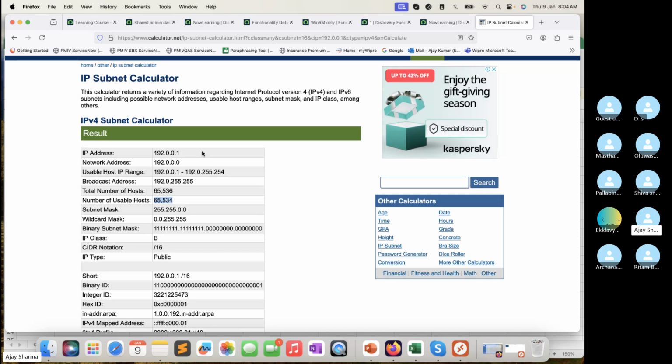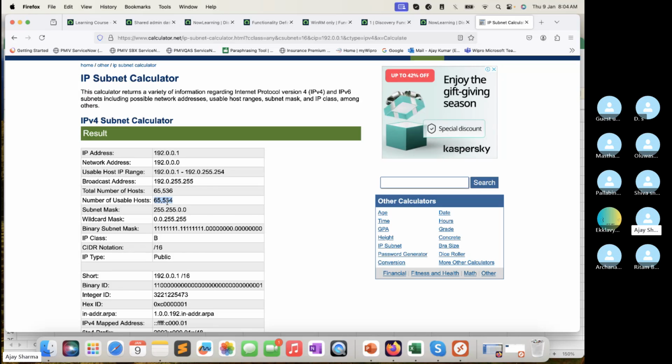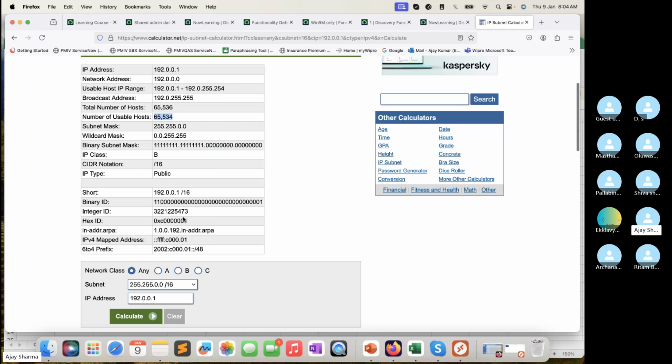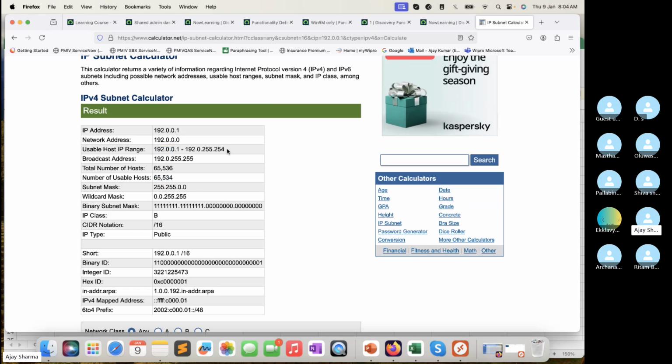And if that is a huge /16 subnet, then sometimes we need to break that subnet into small chunks and put them in different discovery schedules, or put them as different subnets in the same schedule. So again, you can use that calculator to get that visibility and understanding. This is the IP starting from here, and it is going to go till here.